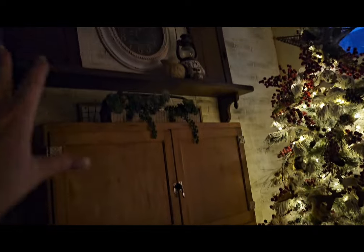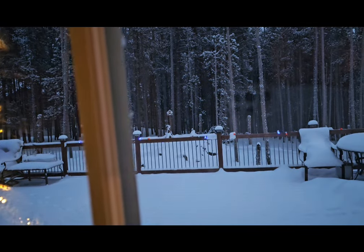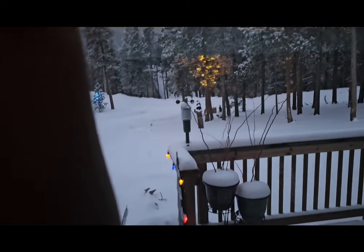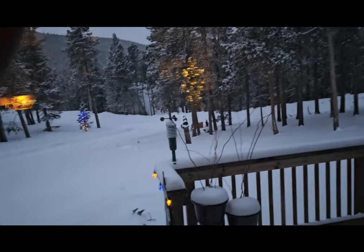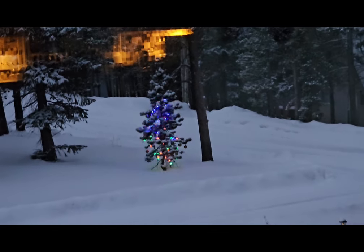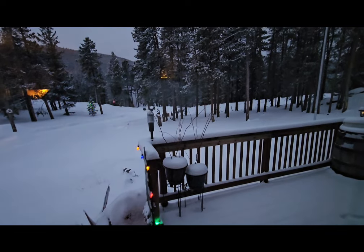Yes, the tree is still up. However, I did start taking stuff down up there. This is what's going on out here — we are amidst a bomb cyclone. It stopped snowing for right now, but they're saying we should be expecting about three feet this weekend. It's supposed to snow today, tomorrow, and Monday. We still have the Christmas lights on, but yeah, we got some snow this morning — maybe about four inches.